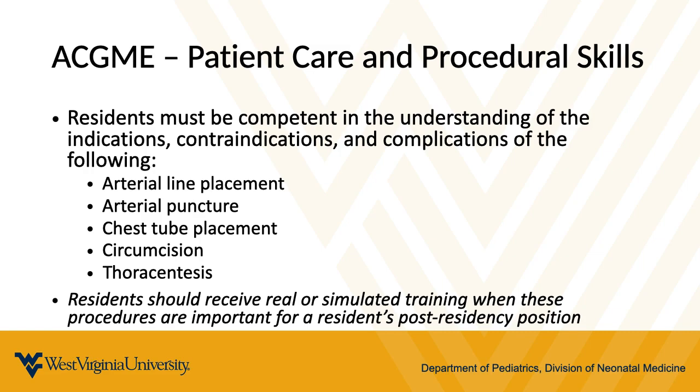The ACGME also provides a secondary list of procedures that could be pursued by residents seeking a post-residency position where these skills would be needed. These procedures include arterial line placement, arterial puncture, chest tube placement, circumcision, and thoracentesis. Access to these procedures can occur in a real or simulated environment.